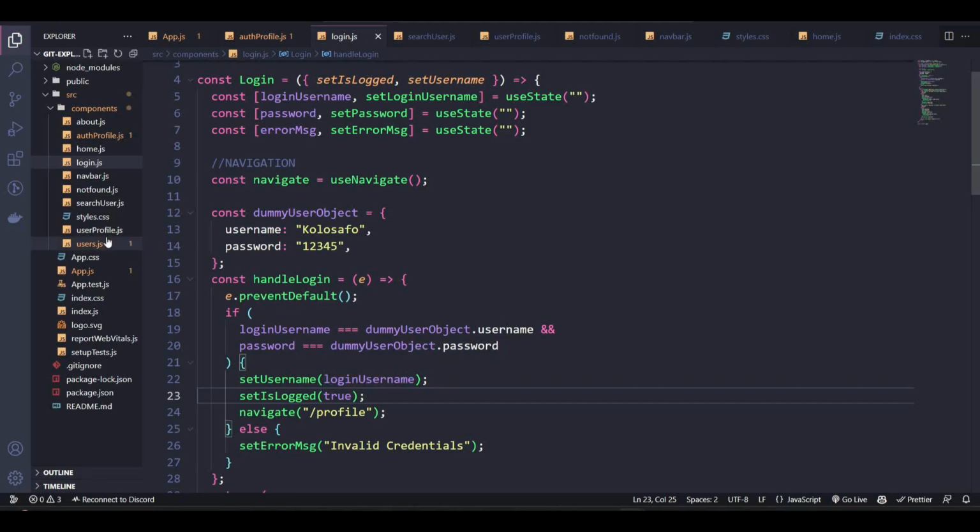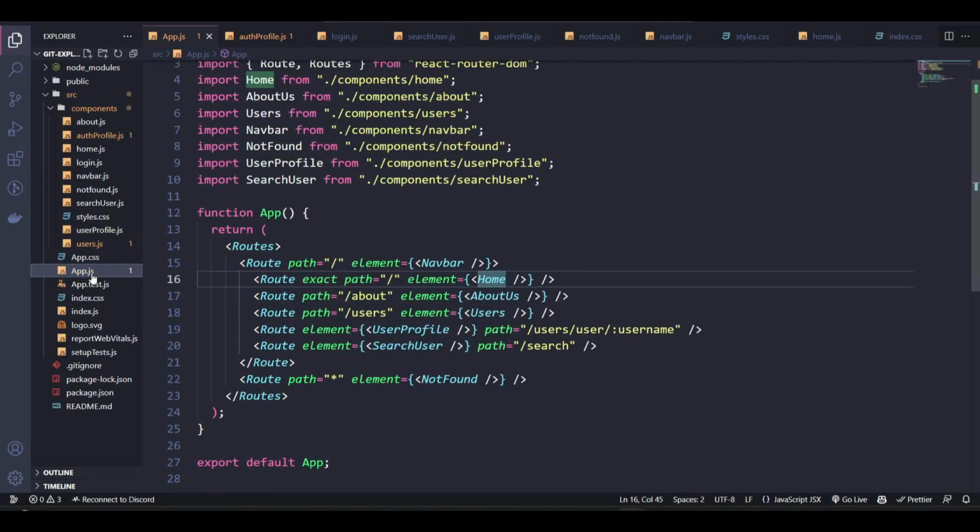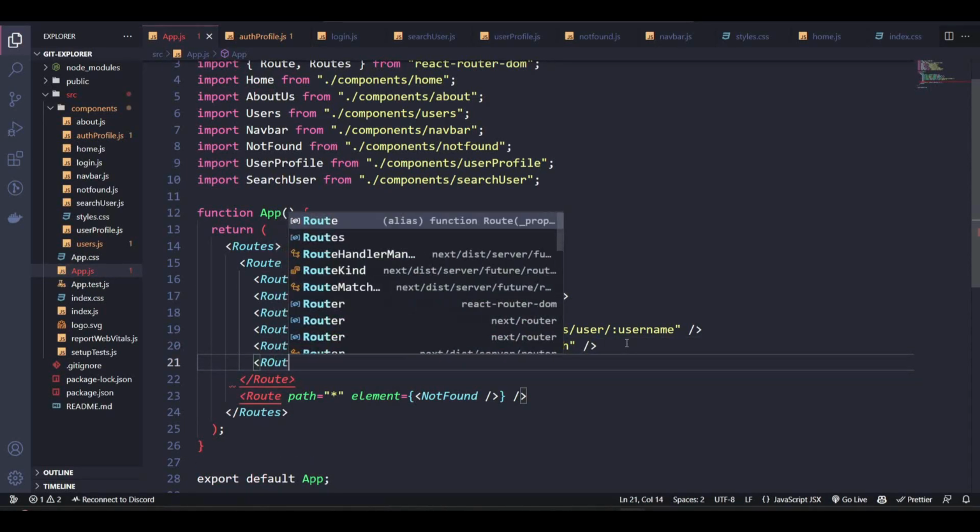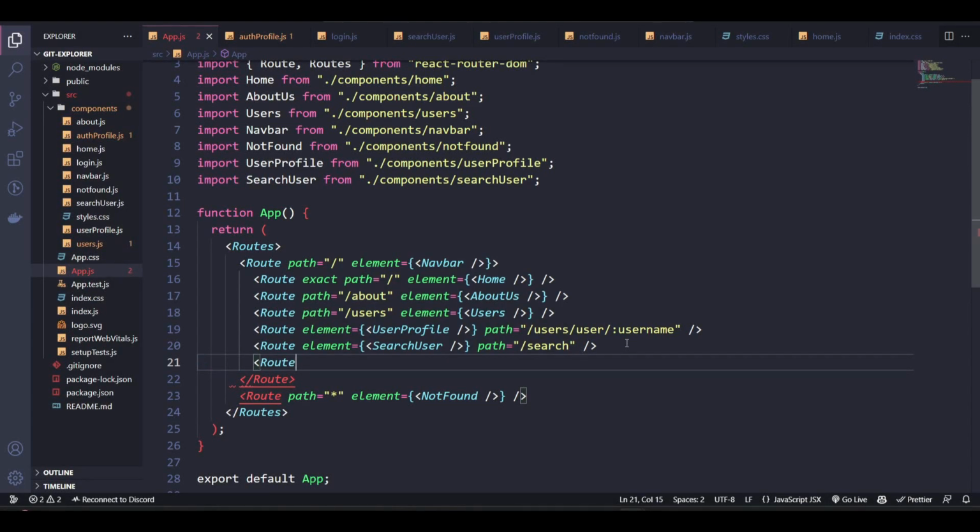First of all, let's head over to our app.js file and let's create individual routes for our login and auth profile pages. Again, we will nest it inside of our navbar route, and then here we can create another route just like this.